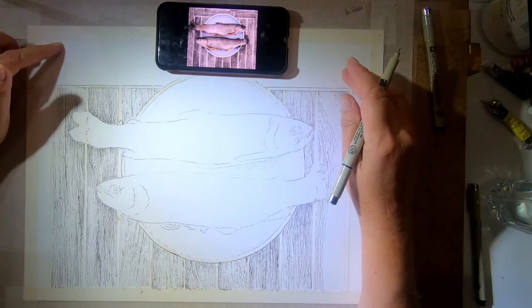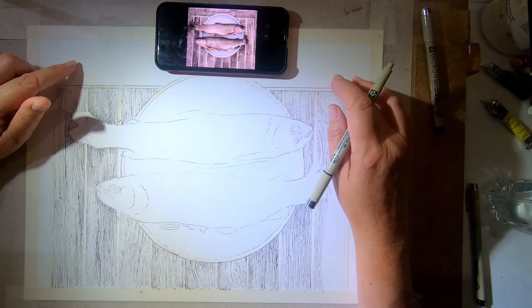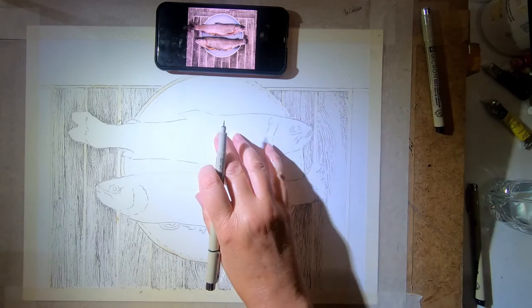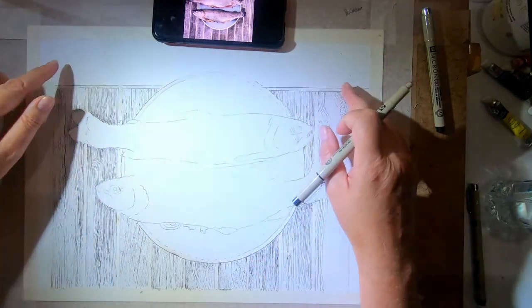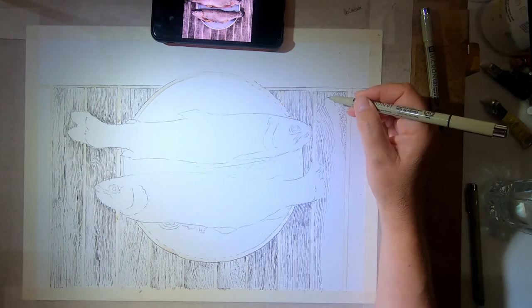I think what I'll do is, no, actually I will finish the wood because I want to be able to put the paint on, so I'm going to do this top section as well. But what I would suggest is, when I move on to the fish, if you haven't finished doing the wood, just make sure that you do the wood around where the plate sits, so that when we do the wash you can put that in. Okay, all right.